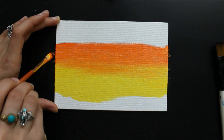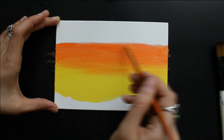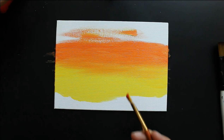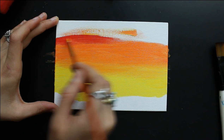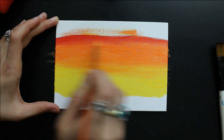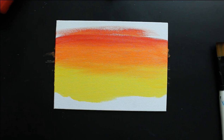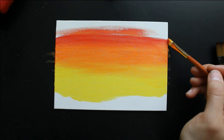Make sure you're getting the sides here. Grab your next color. And continue to blend, blend, blend. Don't forget to touch up the sides. With the board that I'm using right here, I do want to touch those sides up.